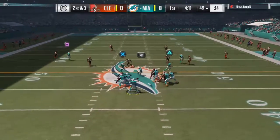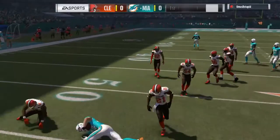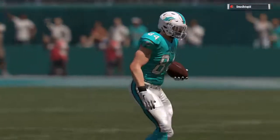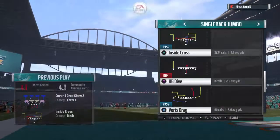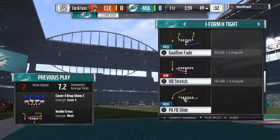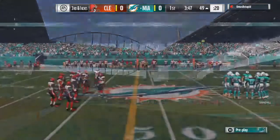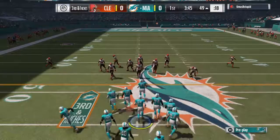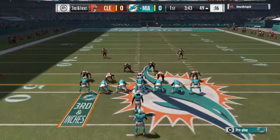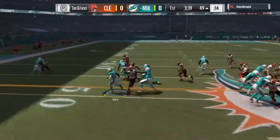To the air again, Tannehill. And Cameron has it over the middle. And he was able to shed the tackle, but the reserves come in for the stop. Give him 2 yards on that play, and that's going to make it third down and less than a yard. And this defensive line will be looking to control the point of attack. And that's what they've done throughout this season. This is a terrific unit. They play together very, very well, and they don't permit big plays to happen.